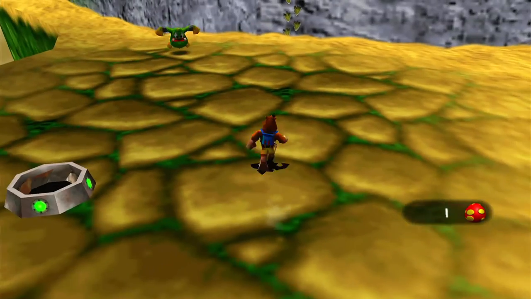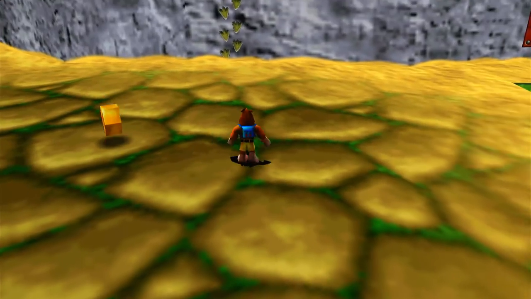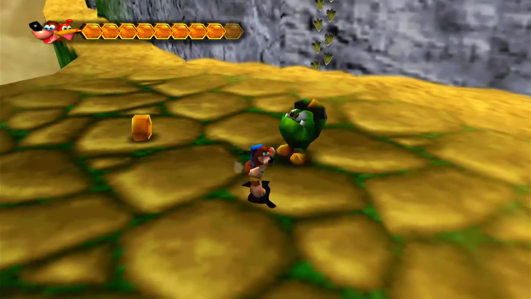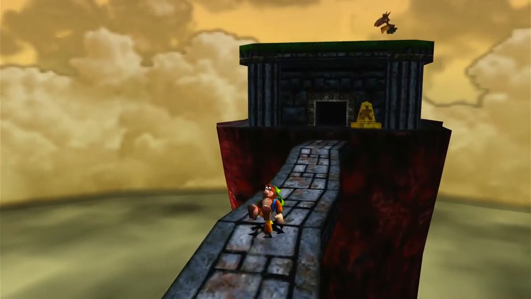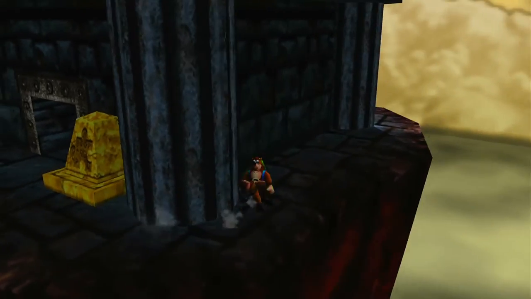Right, last chance here. Can we get it? One, two, three, go! Oh, nope. I don't think it is. We need the Claw Climber boots, which we get where Hailfire Peaks is. I keep forgetting this. And then, we use that to get up there.